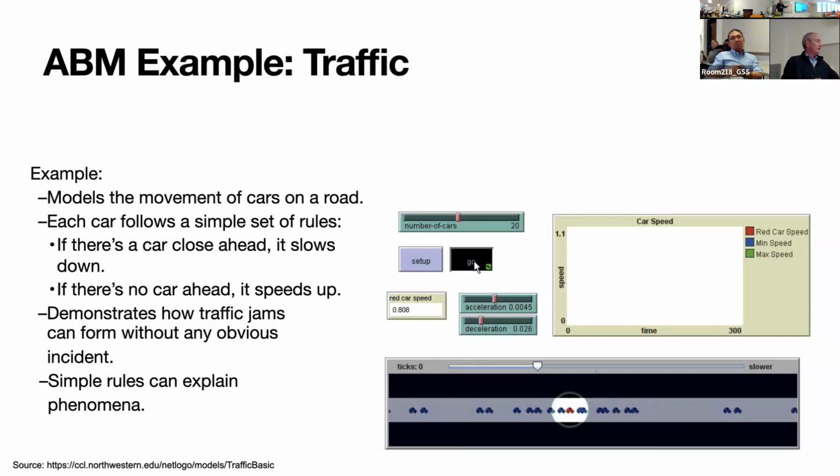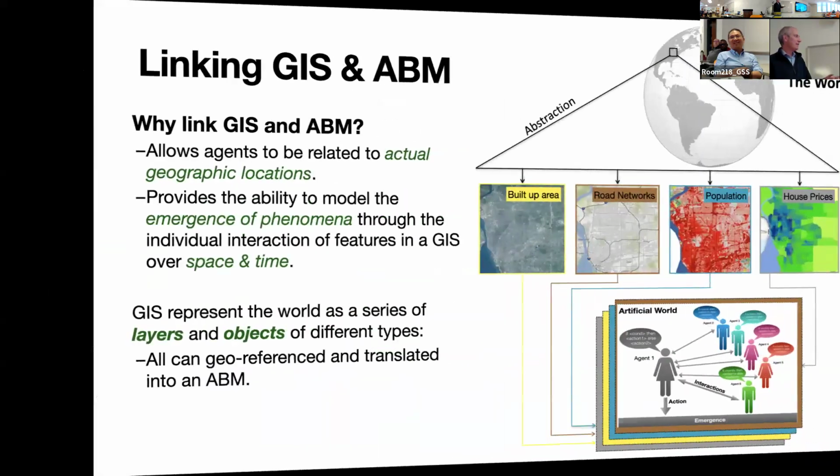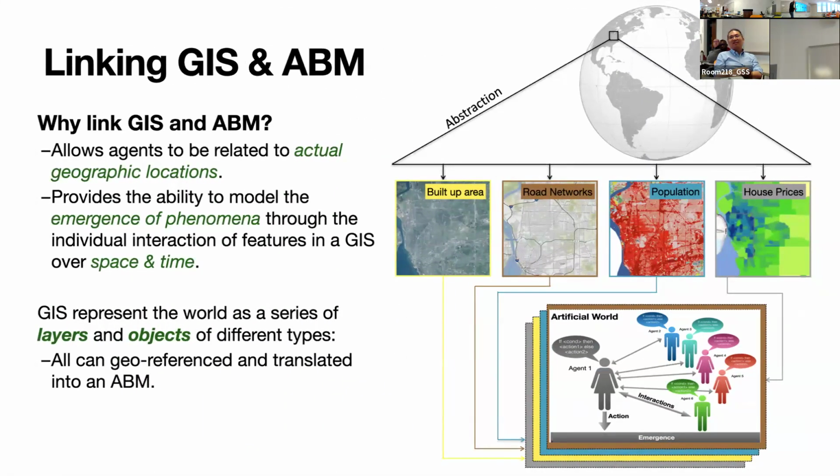The nice thing is, these types of models let us do things that we can't really do in reality. I can't set a building on fire and see how people evacuate, but I can simulate that. Well, I could set a building on fire, but then I'd go to jail. Not a good idea. But we can also build these models from abstract representations to the real world, and link that to GIS data.